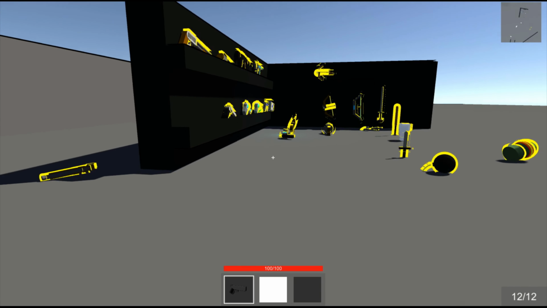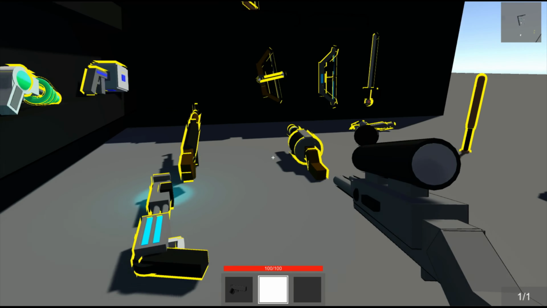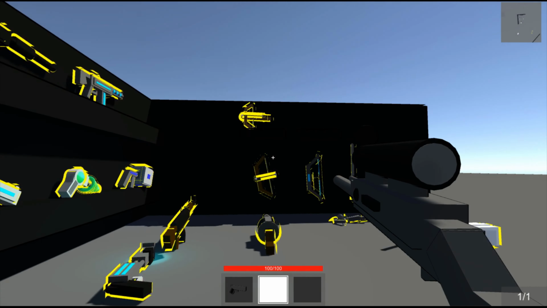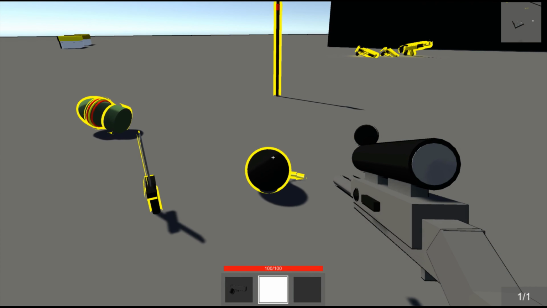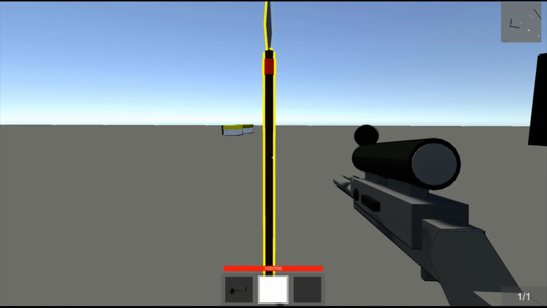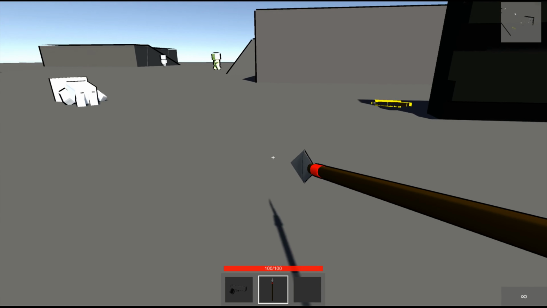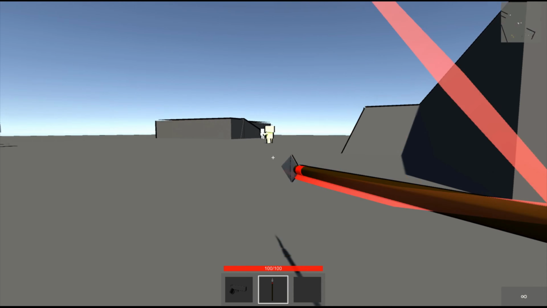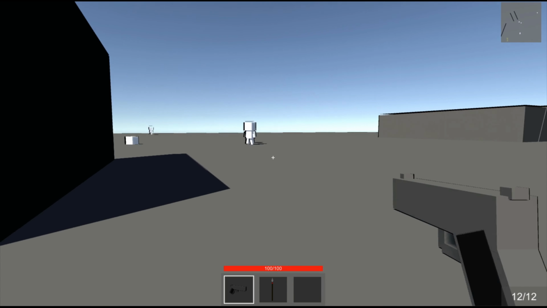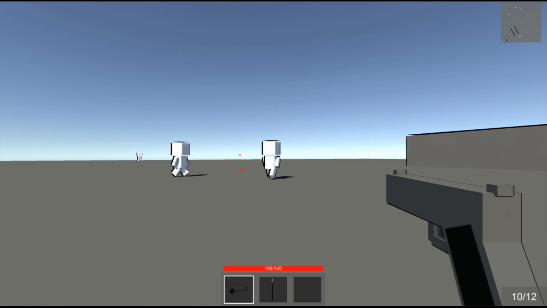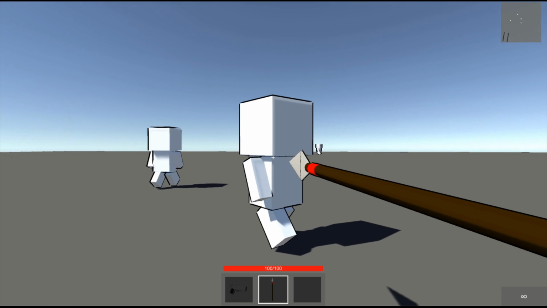It's very, very high up. Let's pick up a different weapon. We've got so many weapons to look at. I don't know if I'll look at all of them, but I'll definitely try my best to show a few. So we've got a spear. Oh, wow. See, I'm actually somewhat impressed a little, I guess.